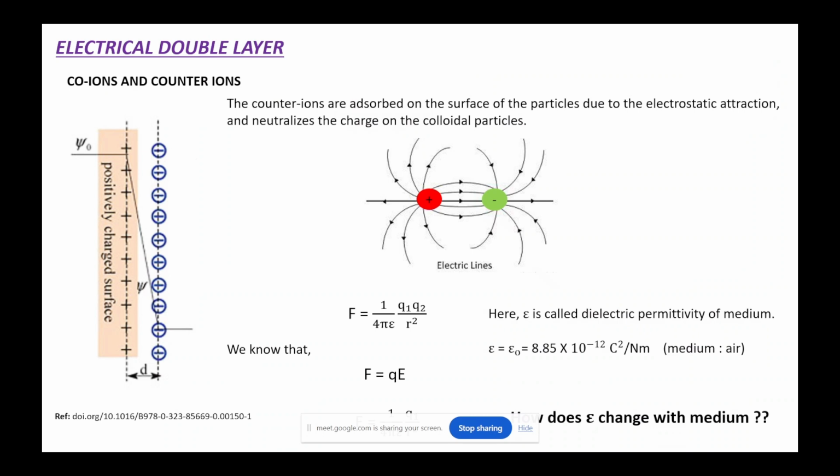So before going on to that, we have something called co-ions and counter-ions. What do you actually mean by the terms co-ions and counter-ions? So you can actually guess. Counter means something that is opposite in nature, whereas co is something that is similar in nature. So when you take a liquid medium or any kind of solution, and you disperse some sort of particle and make a colloidal suspension out of that, each of these particles will have a particular charge for themselves.